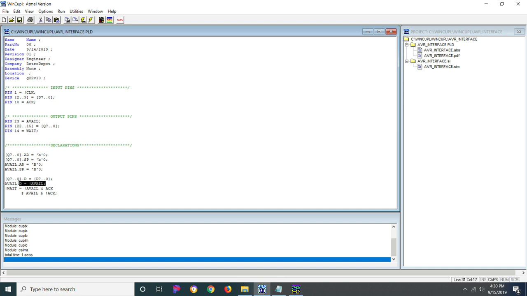Now wait is a little bit different. It's waiting to make sure that both avail and acknowledge are equal before it will go high. If either one of them's low and the other one's high, it's going to basically drop this to a low. And what that does, it's an automatic wait state for the Z80 processor. So in other words, you can write the data, and instead of having to poll it to see if it's done, it just puts a wait state on the processor until it does it.